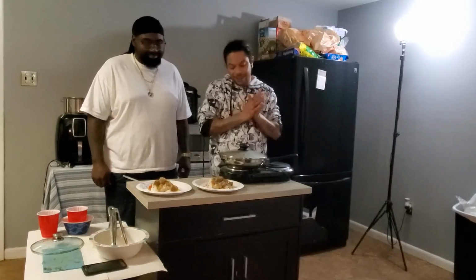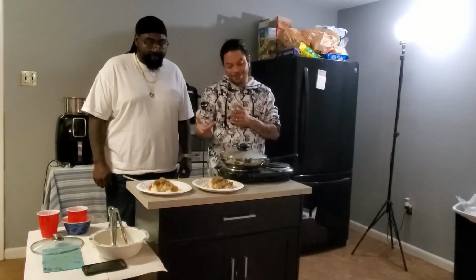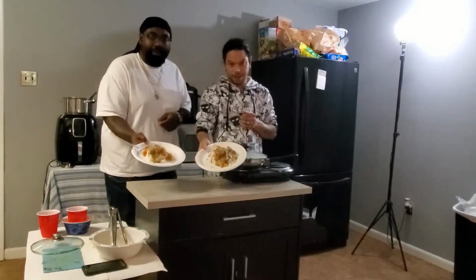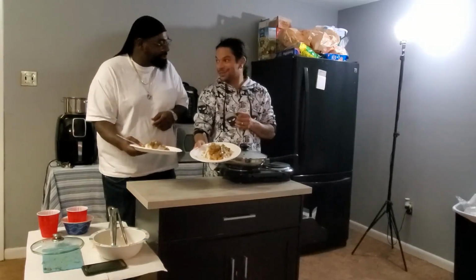Alright, so we finally done, y'all. We just did the beef tongue with the gravy, peppers, mushrooms, onions, over top of jasmine rice. This is the outcome. Oh, Lord. Show that. Yes, Lord. That's the outcome. So, what's next?